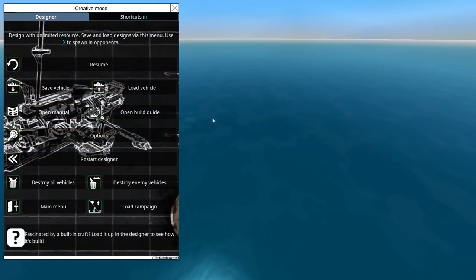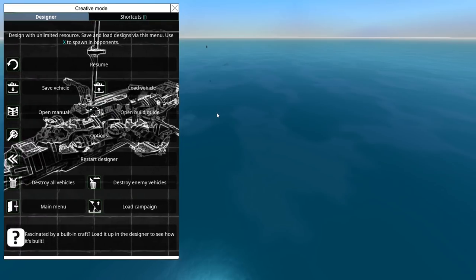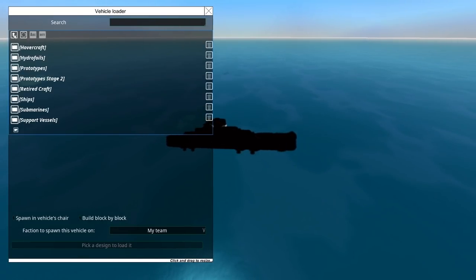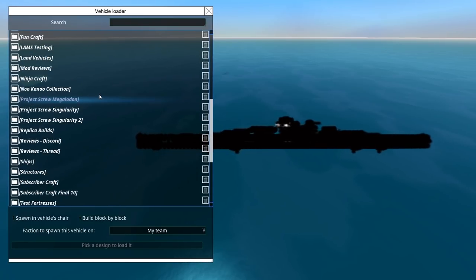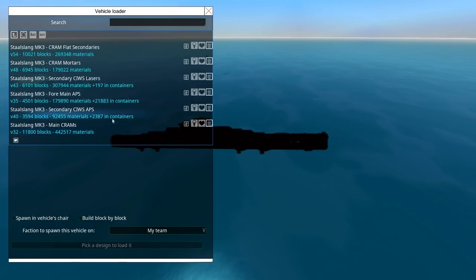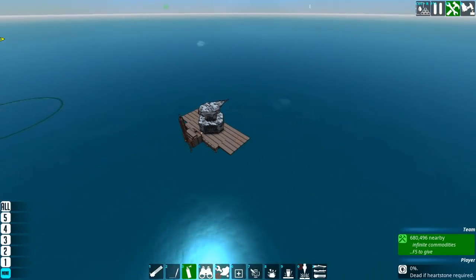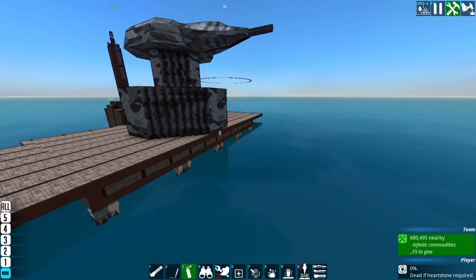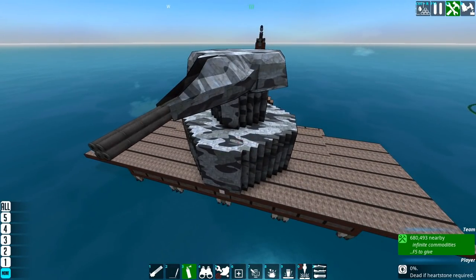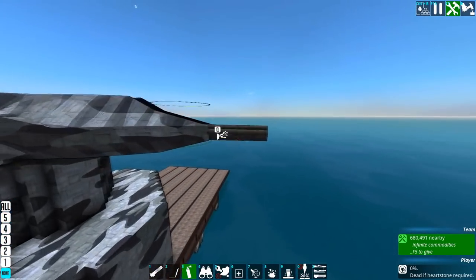With this Star Slung Mark III, the super-firing cram turret, the big one, is actually going to be on the back. So we're going to have one big cram in the front, two in the back, and instead of a super-firing cram in the front, we're going to have a super-firing APS. So let's go over here, turret arrangements, and it's the four main APS. This is exactly the same size as that super firing cram, and it's just a general purpose anti-everything gun. Its damage output isn't amazing, it's nothing like the crams, but it can shoot at pretty much everything and get away with it.